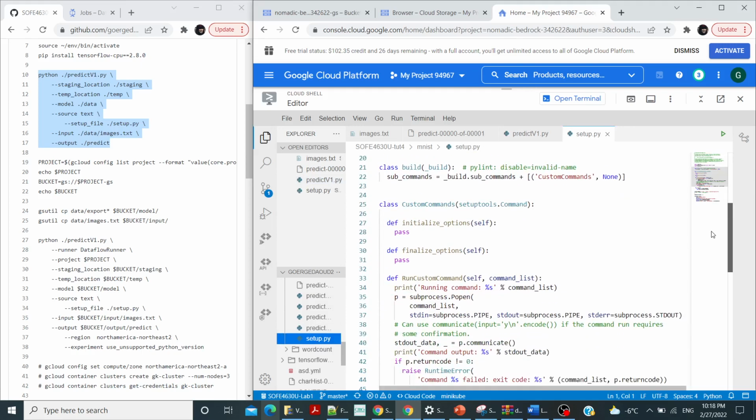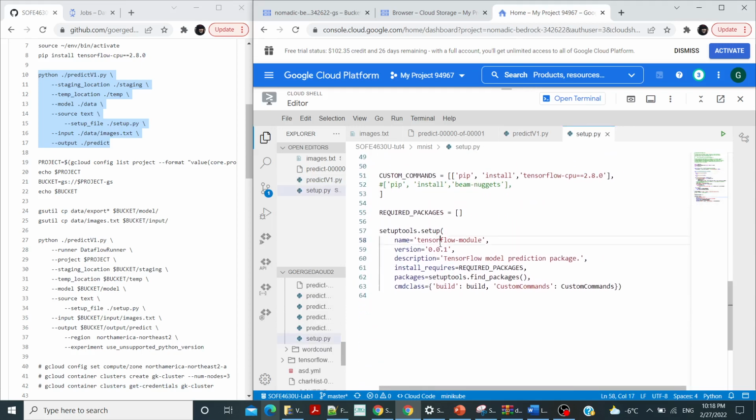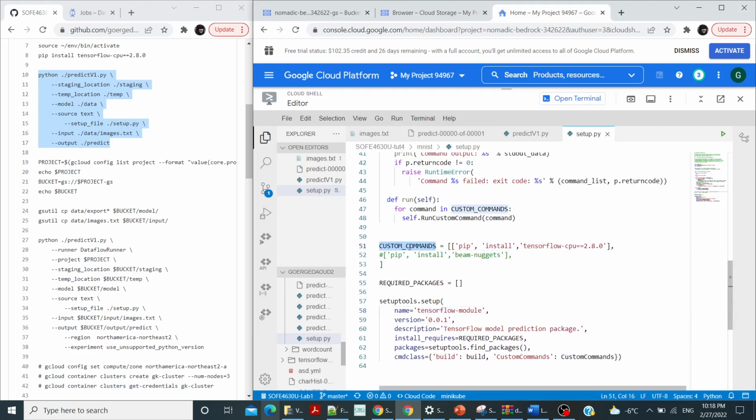And if you see, there are a lot of things here, like the version of my code and what I need to name this code. But the most important is called custom commands, and this custom command will run to set up the worker, and this will be pip install tensorflow-cpu 2.8.0. It's like an array. Each word is an element in that array. So this is a command, and if I wanted to install another library, I would provide another array.